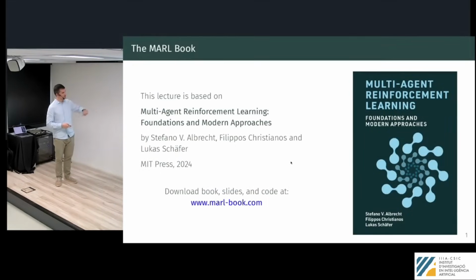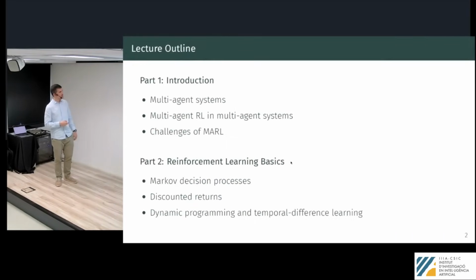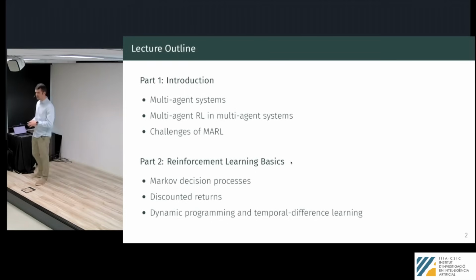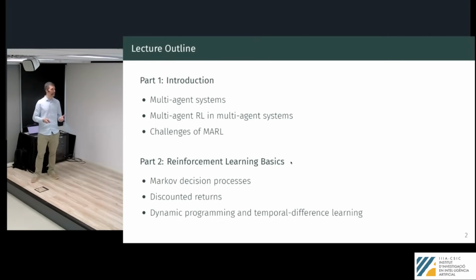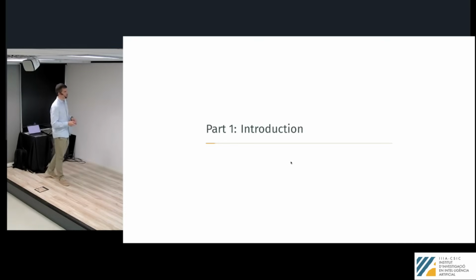Okay, so I mentioned already the book. You can get it on the website. Introduction. So we're going to talk just a little bit about multi-agent systems. What are they? Why do we care? And then what is learning in multi-agent systems and some challenges involved as well. Okay, introduction. If there's any questions, feel free to just put your hands up. Okay, we can get your question.